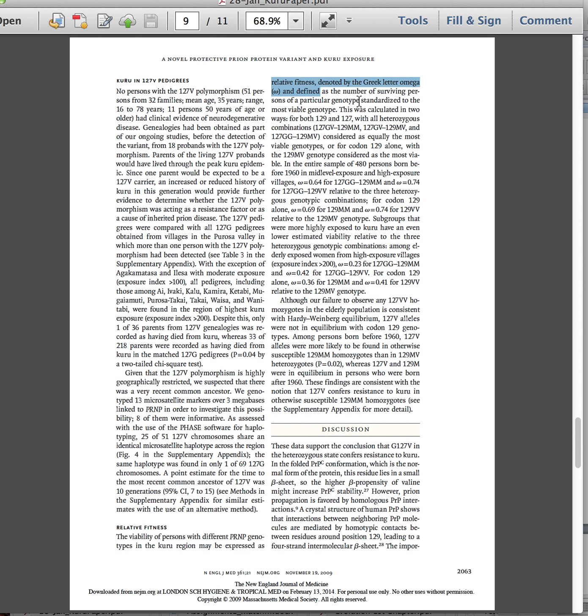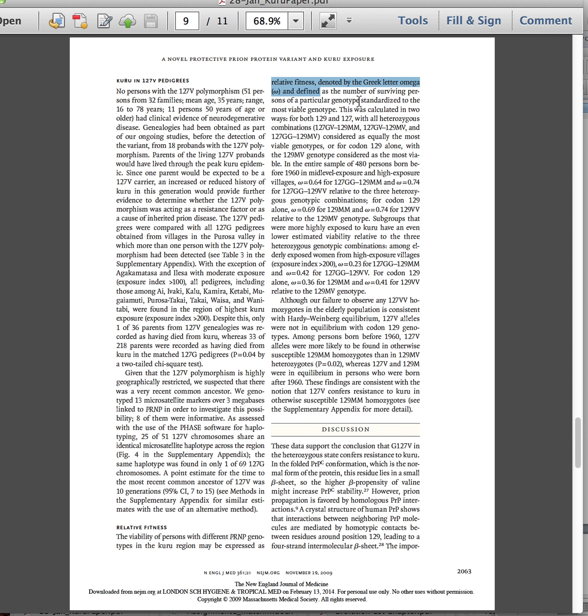The way you standardize it is you're going to select one of those as your standard and say that its fitness is just 1. Okay, so let's say we set fitness, for instance, for any of the heterozygotes equal to 1, and then look at just 129 and see how they compare.